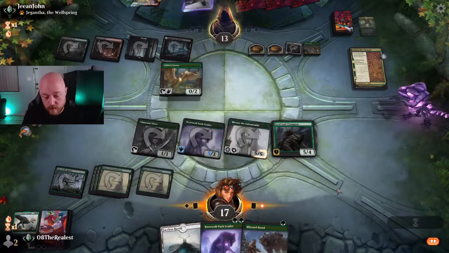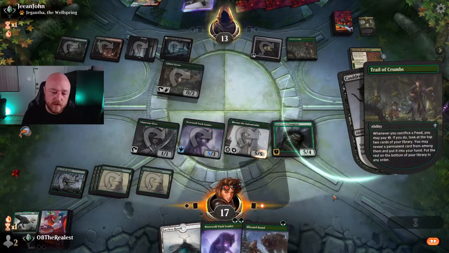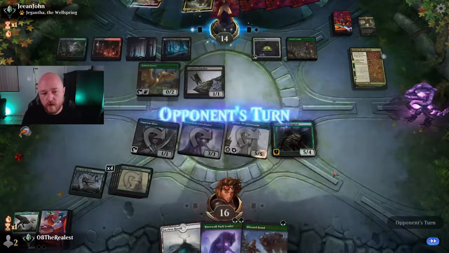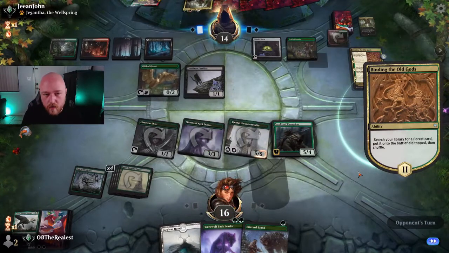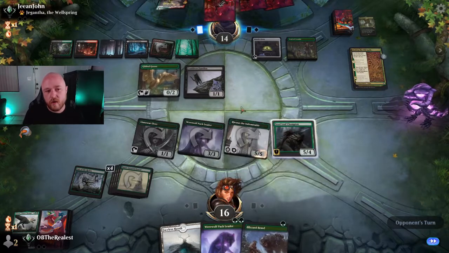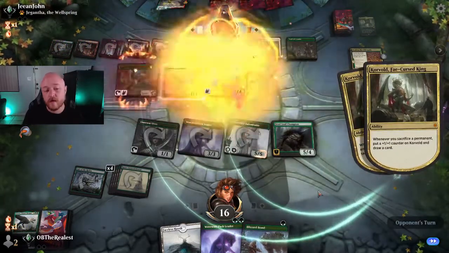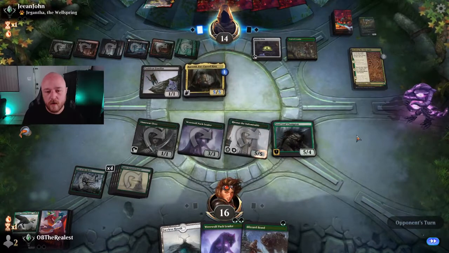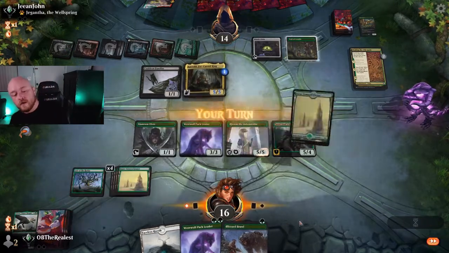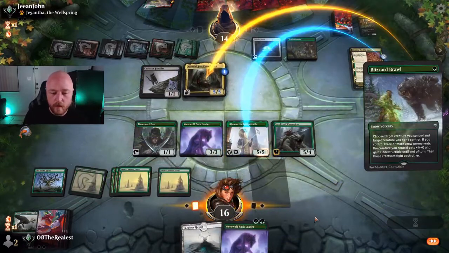This will be great because Cauldron Familiar can't block it. So, really, I think what opponent's looking for is Korvold, Fae-Cursed King, which he just found. Hopefully, we can really get a hold on it. I think I can play Blizzard Brawl. Yeah, we'll do that. Oh, he sacrificed. Okay. We're going to make him sacrifice Korvold to Witch's Oven. Sounds good to me. We'll go ahead and Blizzard Brawl Korvold, make him sacrifice it.